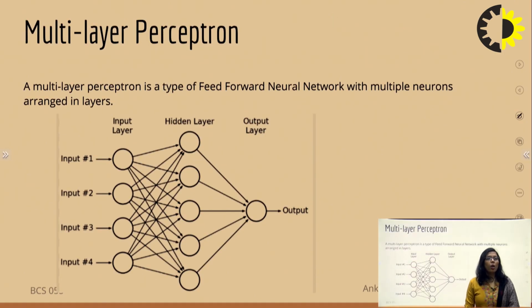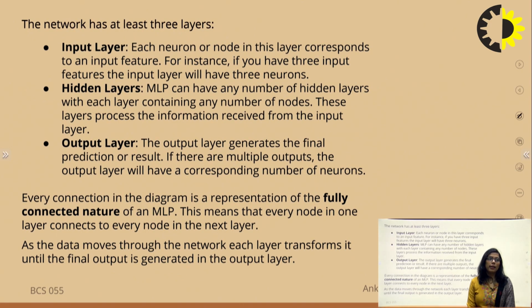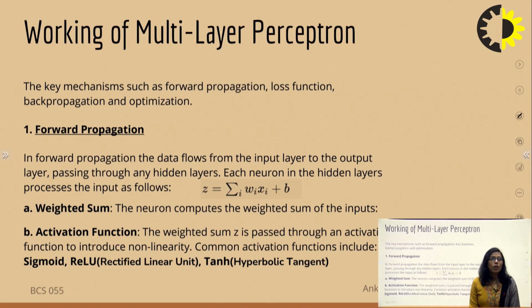Now, when we talk about the multi-layer perceptron, we have an input layer, hidden layers and the output layer. Whenever we have non-linearly separable data, we use a multi-layer perceptron in which we have additional hidden layers. The function is the same as that of the single layer perceptron. Here we have forward propagation, where we form the weighted sum and then apply the activation function, which in a multi-layer perceptron is sigmoid, ReLU or tanh.